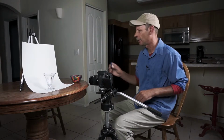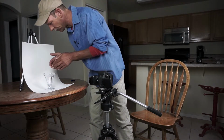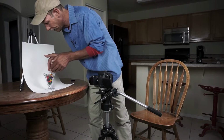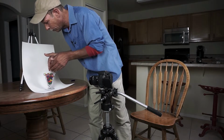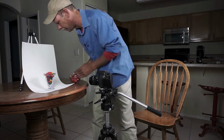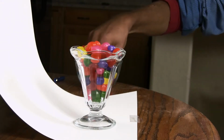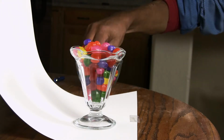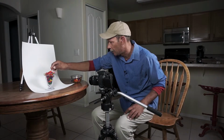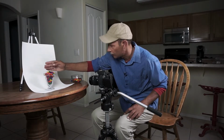All right. What we've got to do first is get our jelly beans set here. And of course, these will probably go all over, but we'll set up our subject right here. I have a little ice cream dish that I bought at the thrift store, and it kind of makes a neat looking photograph. Now I want jelly beans on top, above the rim of the glass, so we can see them in the photograph. So we'll just stack these up on here like this. That looks pretty good right there, I think.